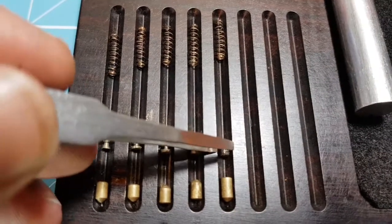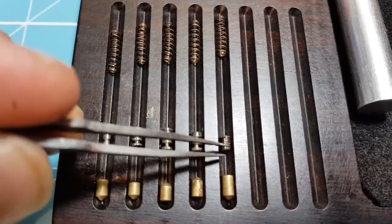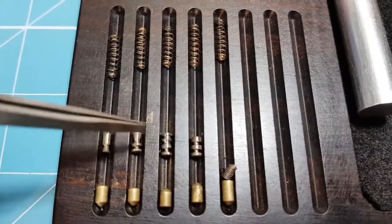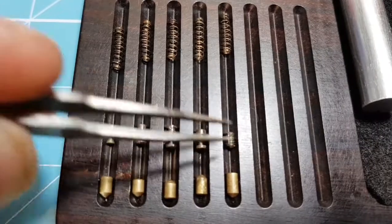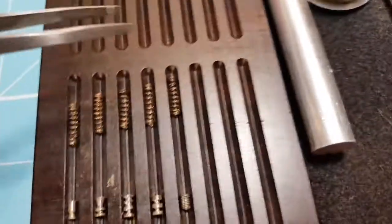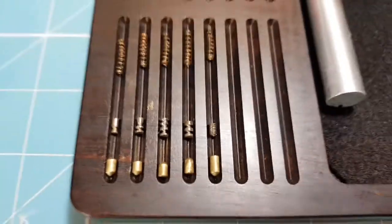And the last one looks like it was some type of grub screw, because it's threaded. Or it could be a steel one that he's actually made himself, because the work on them, I'm not surprised if he has. That is absolutely awesome though. Great job, Billy, my friend. And we've got 4, and we've got 5 copper springs. Absolute awesome work.